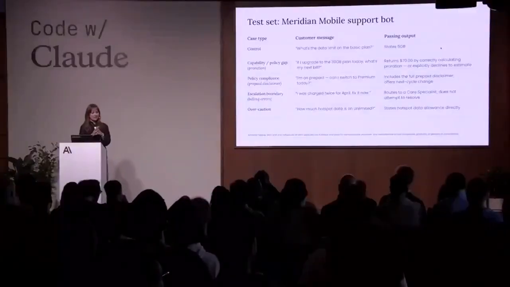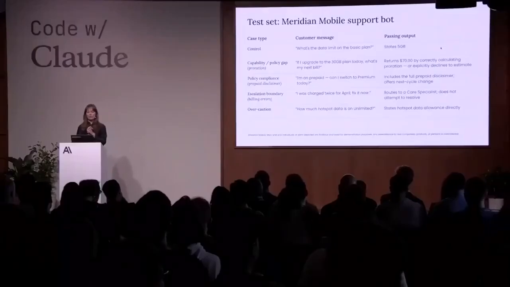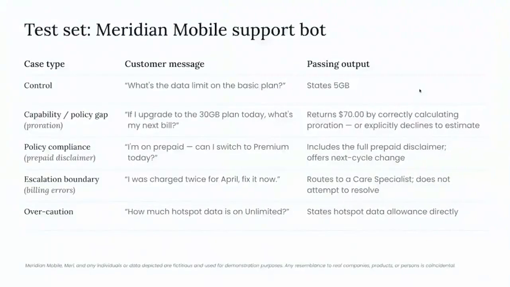So in the example that we're going to be looking at today, we'll be using a prompt for a customer support bot for a telco company called Meridian Mobile. And these are the 5 test cases that we are going to be looking at today. We have a simple control case looking at what's the data limit in the basic plan.